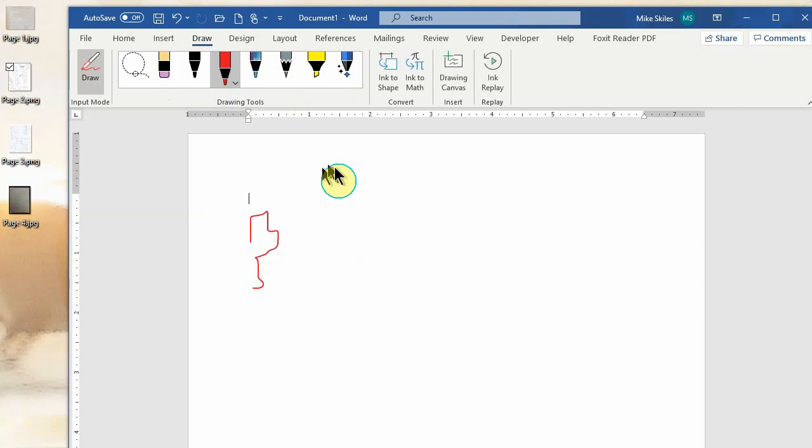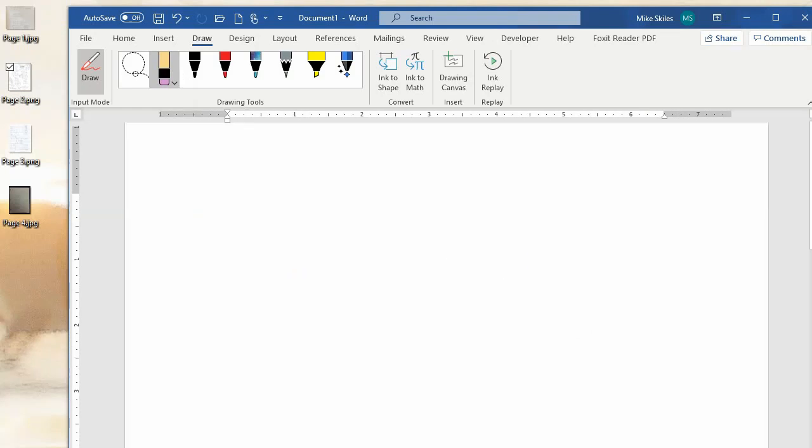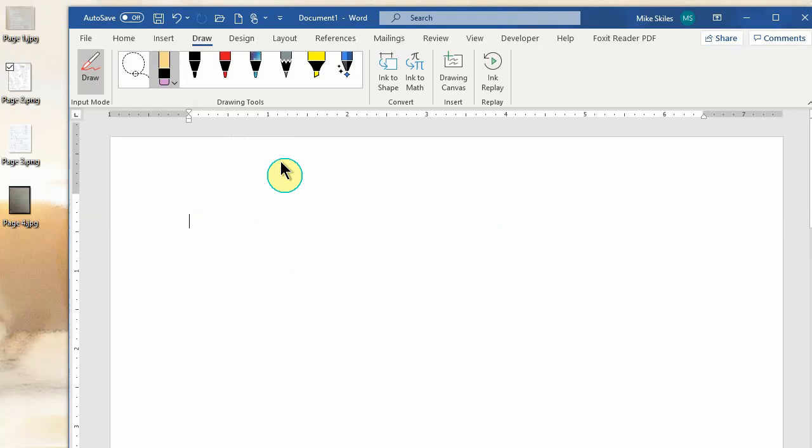Now, I'm just using my mouse right now because the screen that I'm on is not touch screen, but you get the idea. Your writing would look a lot more legible than mine is with the mouse. So you can write directly onto there, you can erase, and you could do math work right on each individual page. You can even zoom the pages in so that you can get more work on there. So that's one way to do it.